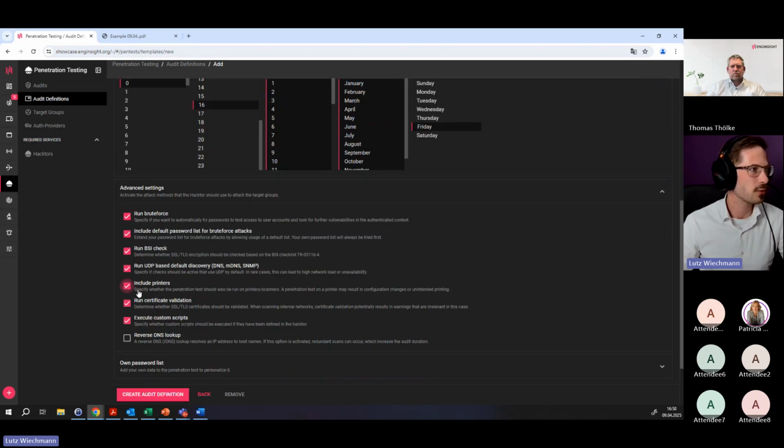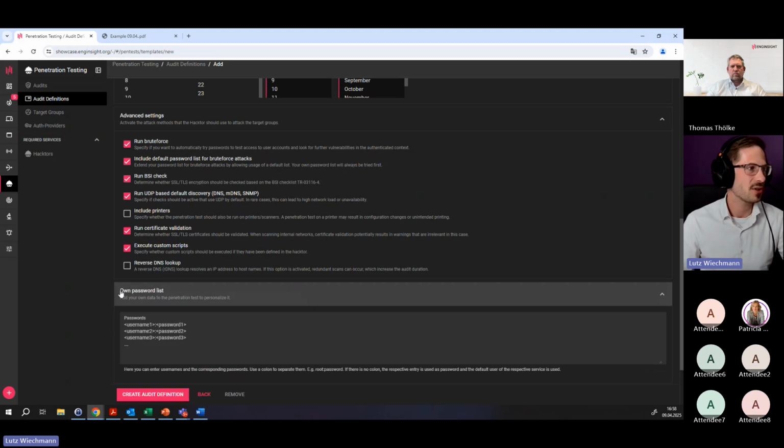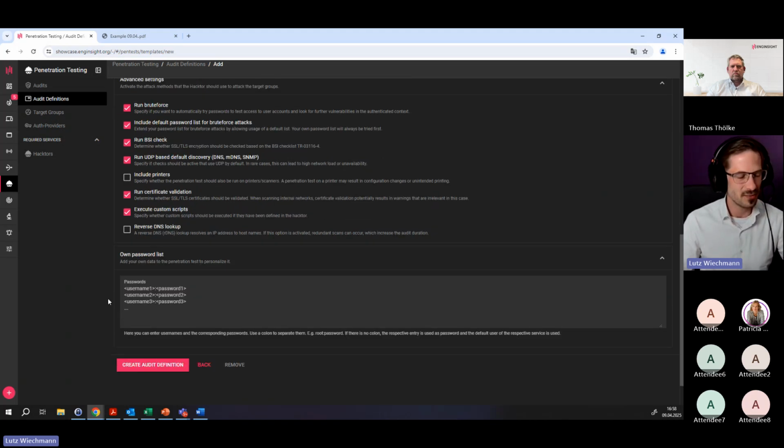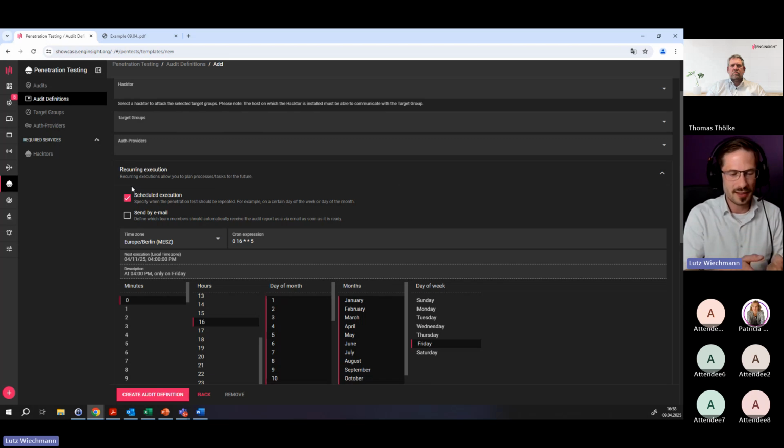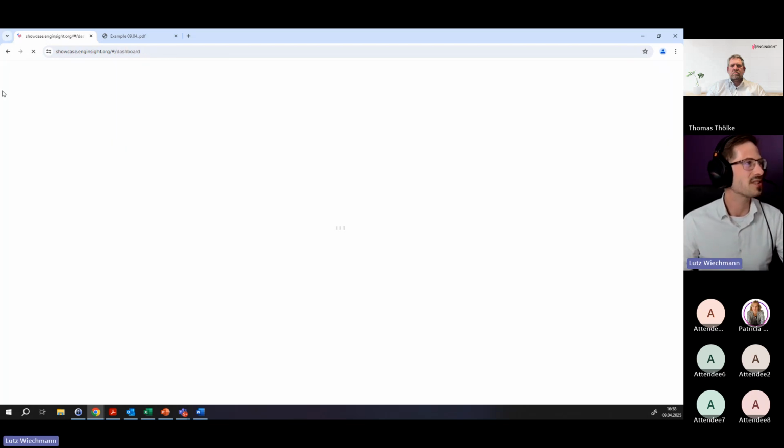And also what I personally like, advanced settings. Hey, do I want to include printers or not? Everybody knows that printers are kind of princesses. So for the first scan, I don't want to include printers, for example. Or add own password lists, because there may be some employees who don't want to change their password. So yes, you can add this too. So it's a standard product that it's possible to have quite individualized to your and the customer's needs. So it gets a tailored suit for the cybersecurity.